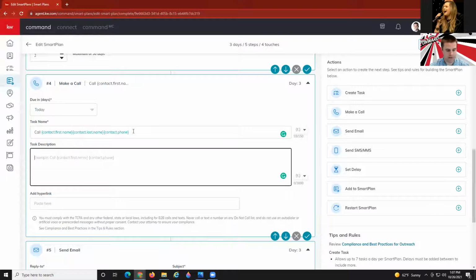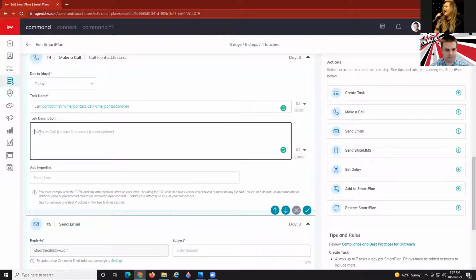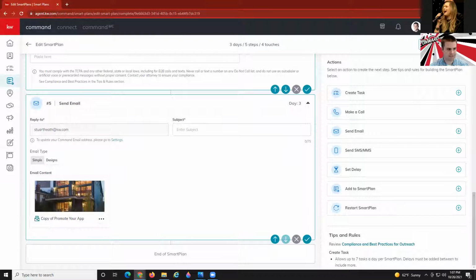If you've got Kelly on your phone and you're receiving your daily tasks, it will pop up right there, the name of the task as well, okay? Under description, maybe you're prompting yourself to ask them something specific. There's a little script that you want to paste right there. That is your ideal spot to do it.